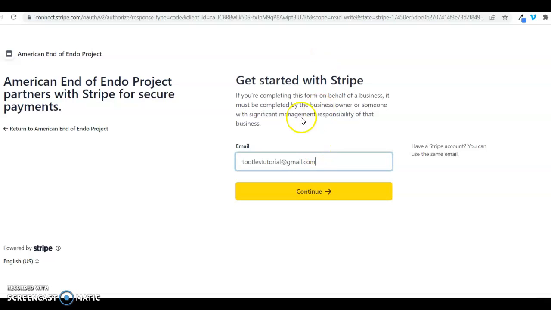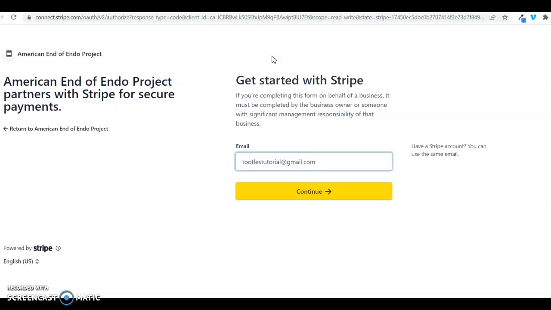So then you're going to have to get set up with Stripe. And the reason that this happens is because Endo Project wants to make it so that everything is really, really easy and you feel good about this. You feel good that your transaction, your donor's transaction, is all between you, the campaigner, and the donor, and the conduit in between is Stripe. So if you put in the right information for the Stripe account, Endo Project will never touch your funding ever. And so this makes it easier for you.